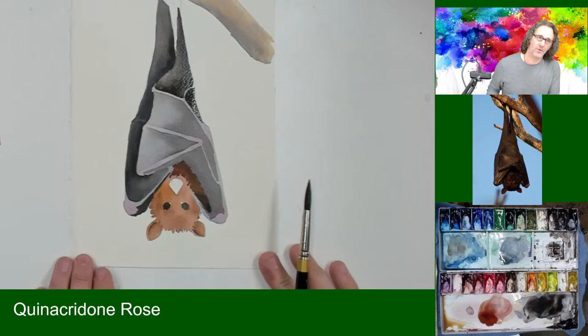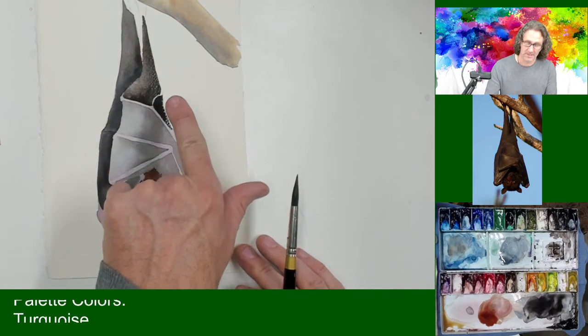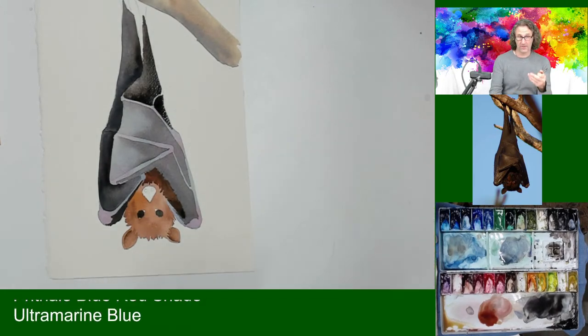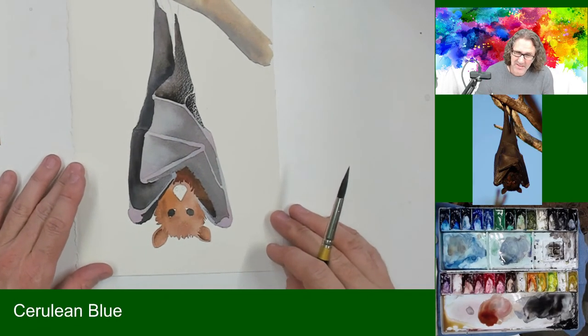Okay, cool. So I darkened this up. I'm going to move it so you can see it a little better. Darken this up, and this is going to lighten a little bit as it dries. But I left that light patch right next to the dark here. This light next to the dark, so that we definitely keep that look of one in front of the other.